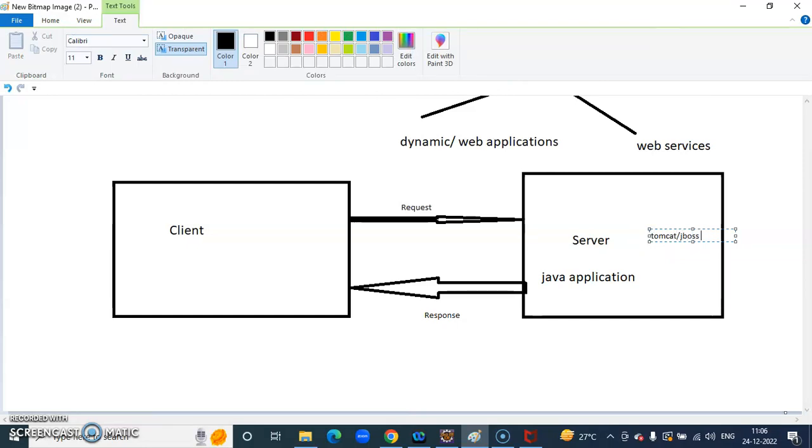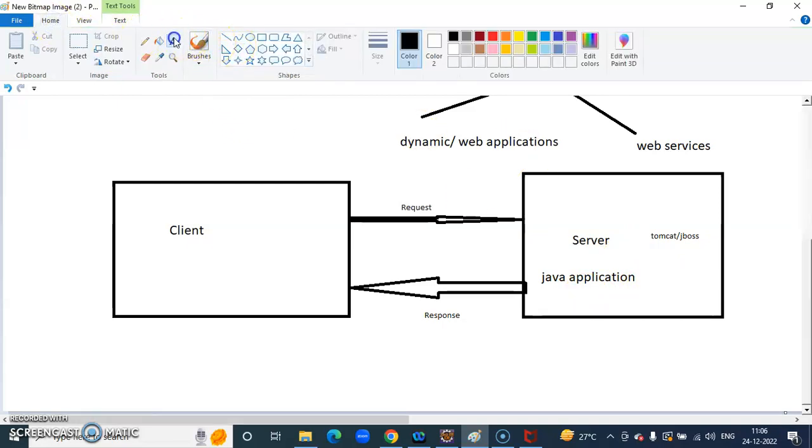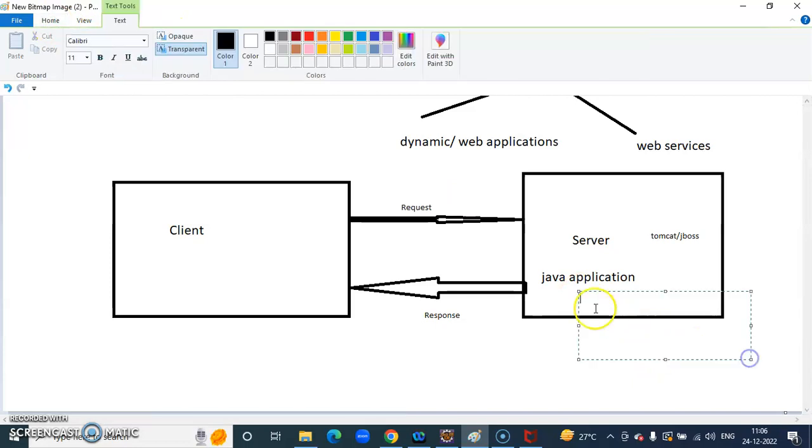It is the system where the entire Java application is located in one place. We can call it a server. In a Java application, what contents do we have? We may have JSP, servlets.